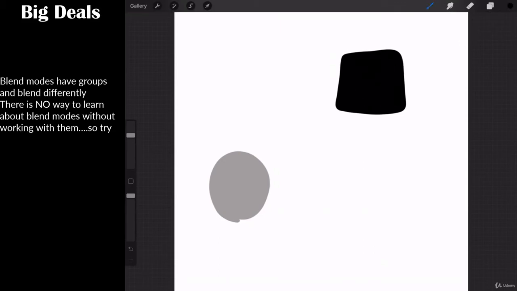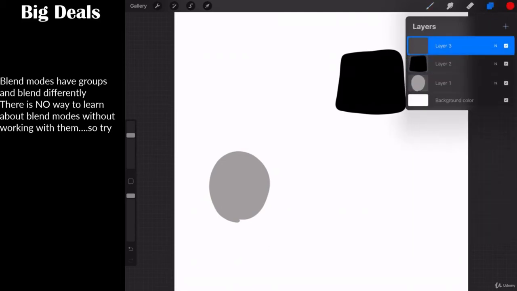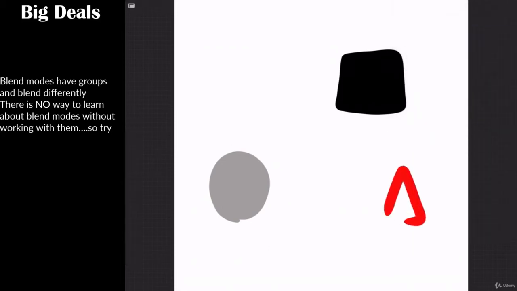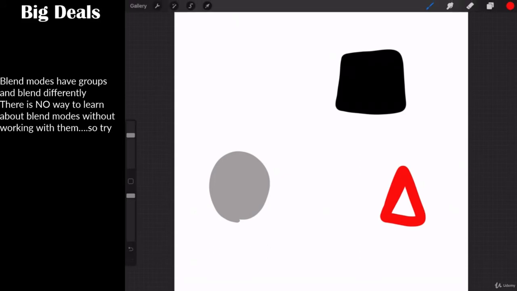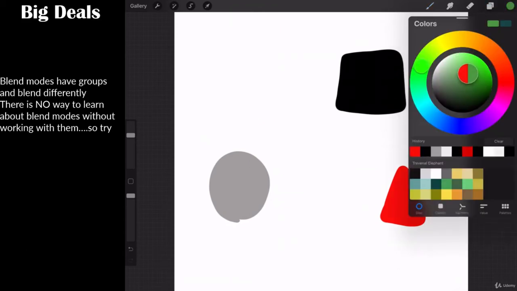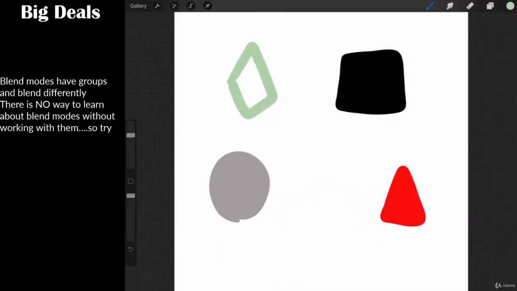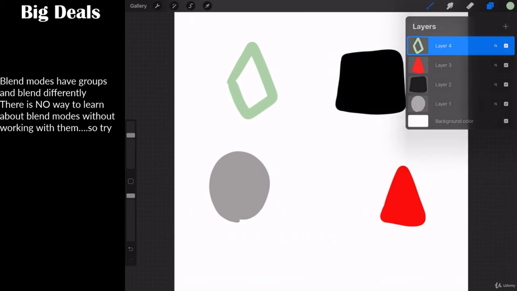And then I'm going to create a red triangle on a new layer. Fill that. And then in one more layer, we're going to create a light green diamond. Okay, make sure those are on separate layers. Yep, all right, we're good.